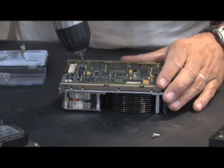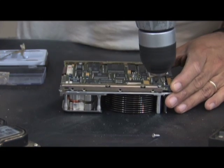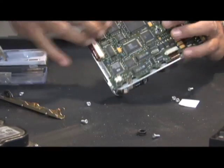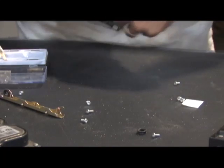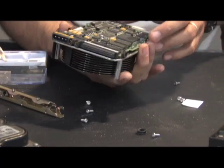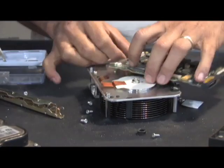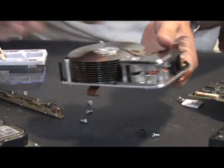We're going to peel this rail off of there. To do that we use the same bit on the front for this hard drive — again, every hard drive is different. Once you get this off, the board should just pop off the back. There are some tiny connectors here that can easily be taken out. Now the board is completely removed from the hard drive, so you have just your hard drive here, less the board.